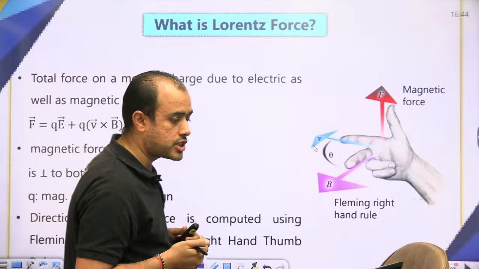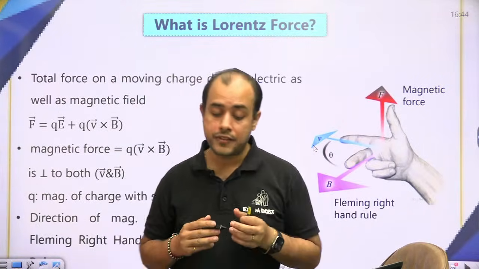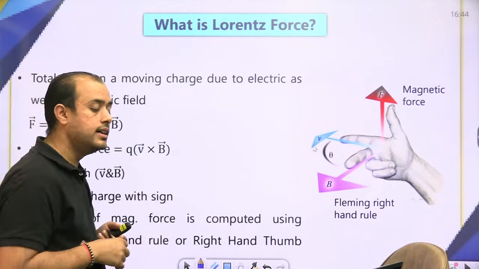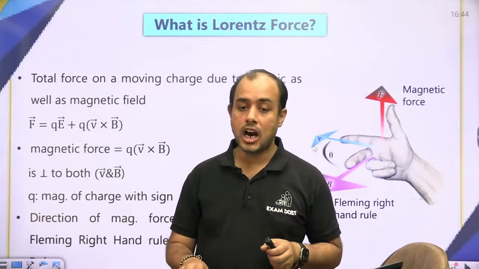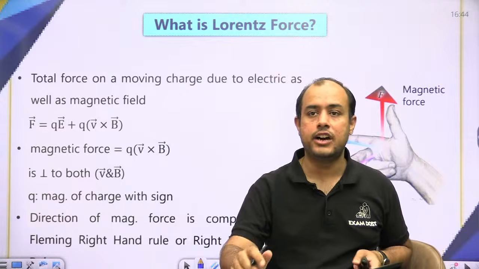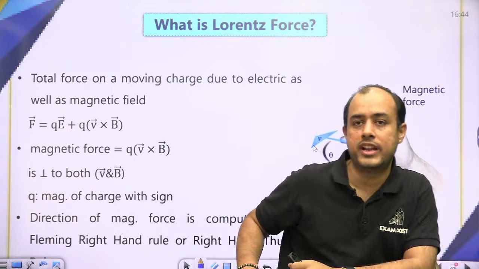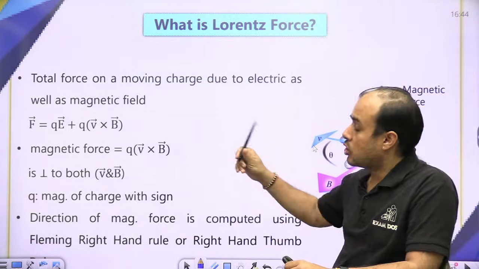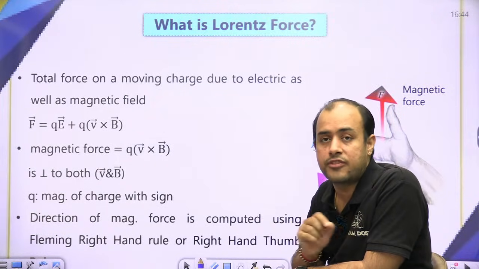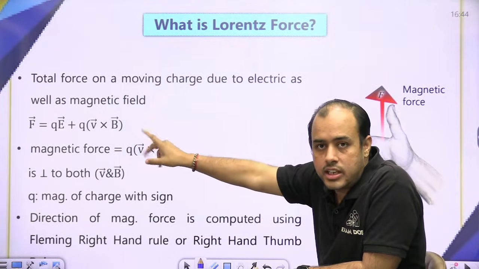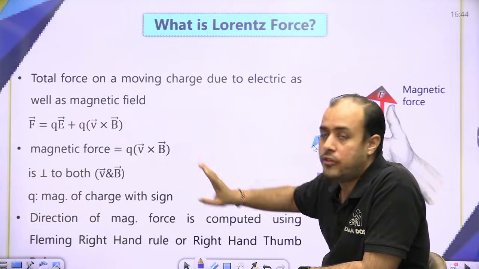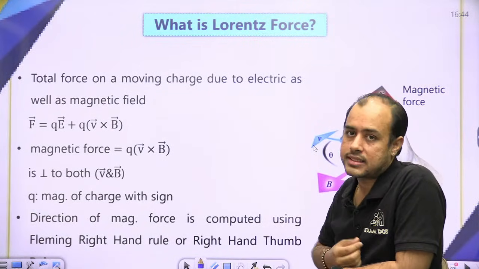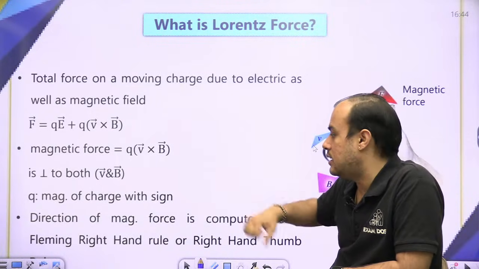Now this is about the production of field. Because of a magnetic field, there is a force on a moving charge and a force on a current carrying conductor. So let's talk about that force. An electric field can apply a force on a stationary as well as a moving charge, but a magnetic field only applies a force on a moving charge. Lorentz gave the total force on a charge: due to the electric field, QE, and due to the magnetic field, QV cross B. V is the velocity of the charge, B is the flux density. So that gives you the total force.